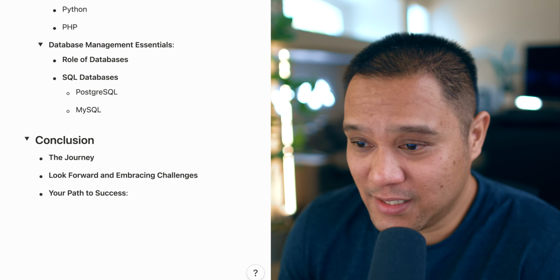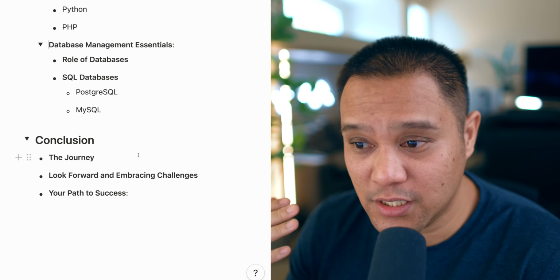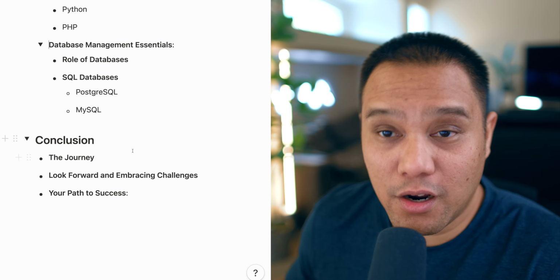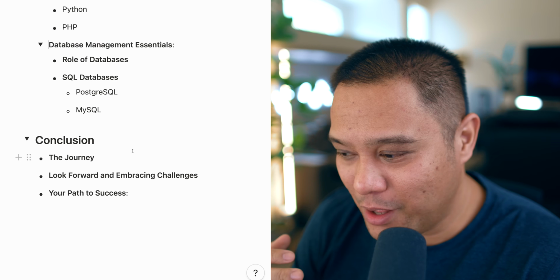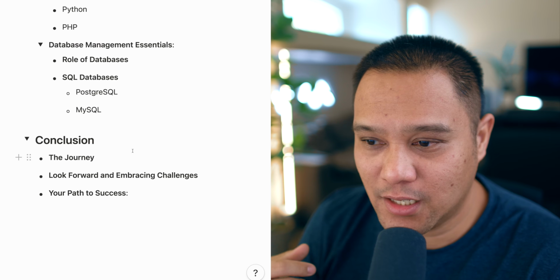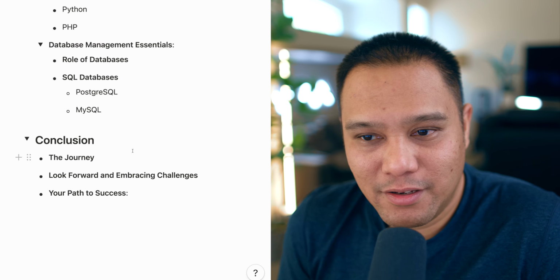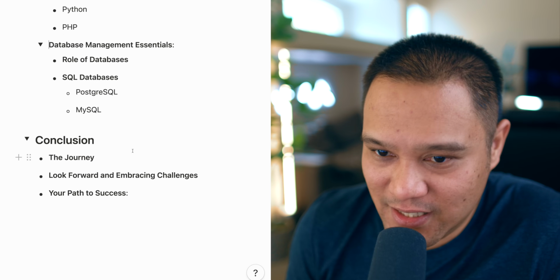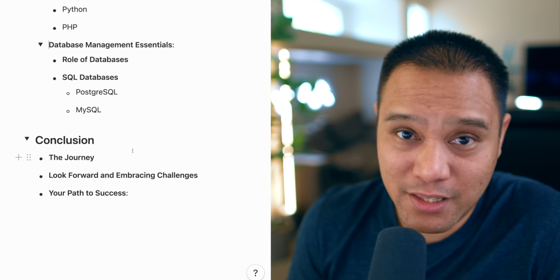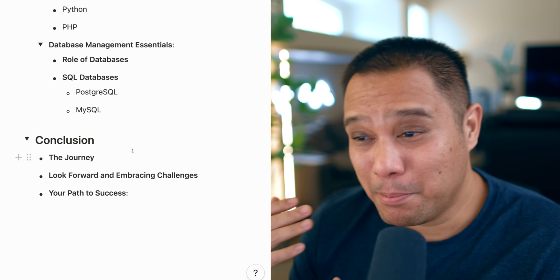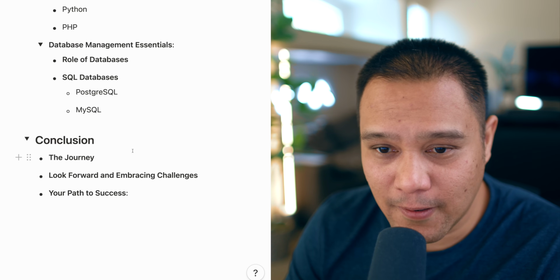Now, I want to end it here. This video is getting longer than I thought it would be. So in conclusion, just talking about this entire roadmap, the journey through web development is hard as hell. Okay, it is hard as hell. Front-end development, in terms of HTML and CSS, to backend server-side programming languages like Python, Node.js, and then learning Postgres or MySQL, how to work with those databases and SQL. It's a long journey. It's hard as hell.